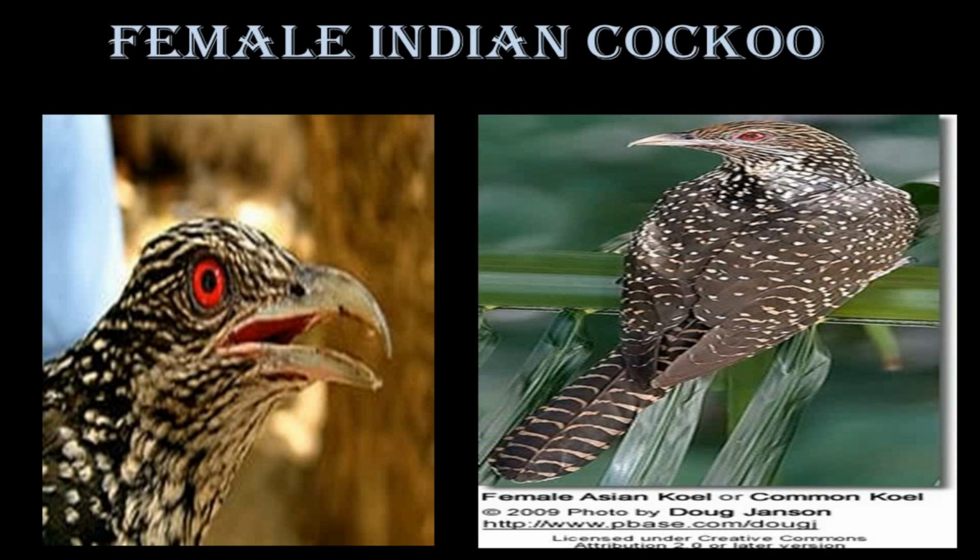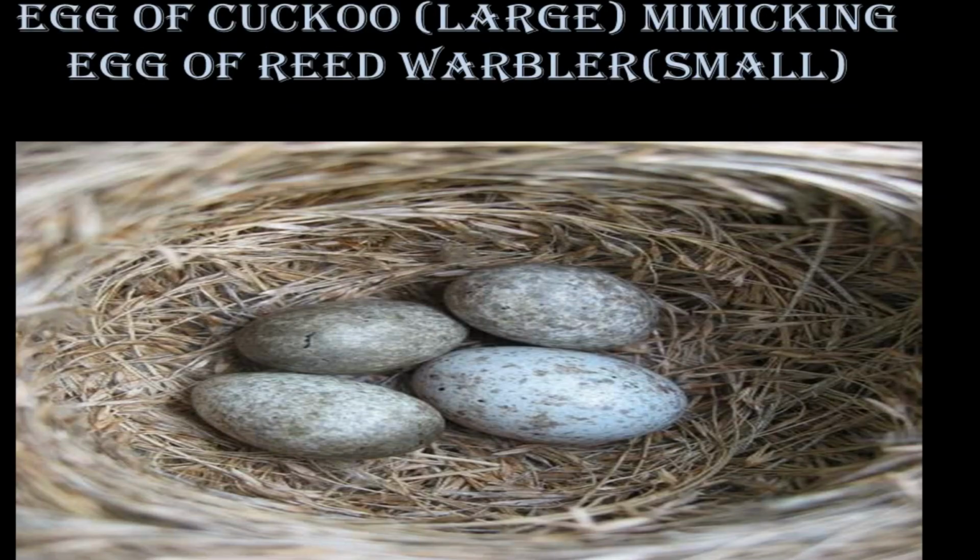The young cuckoo, after 3 to 4 days of hatching, removes unhatched eggs or young ones of the host. That means the young cuckoo chicks are strong enough to remove unhatched eggs or the young ones of the host from the nest. The eggs of the cuckoo often mimic those of the host, and different females of one species of cuckoo may be adapted to parasitize one particular species of host. That means the parasitism is species specific, that is, a particular species of host is selected by a particular species of the cuckoo.